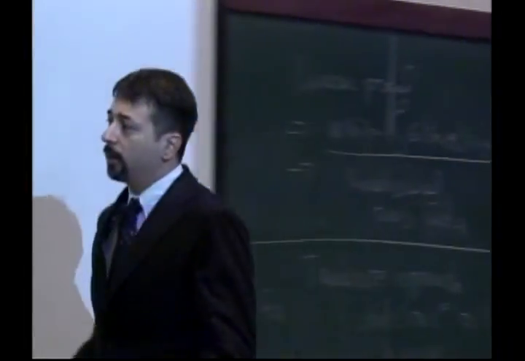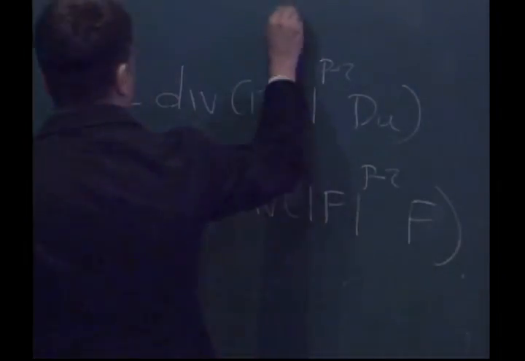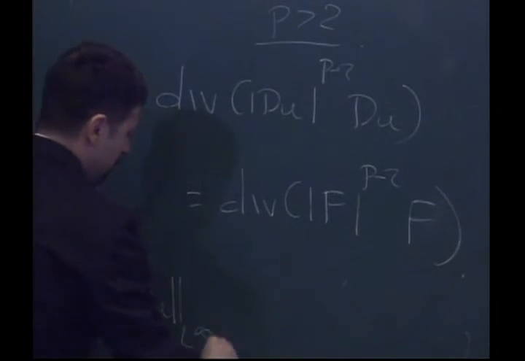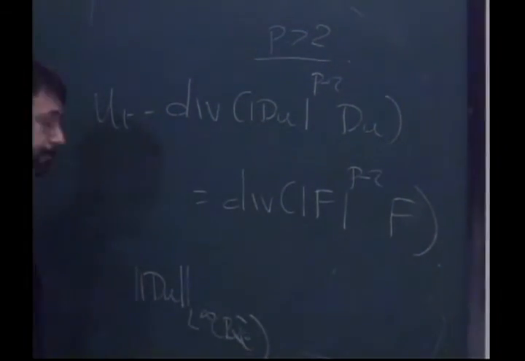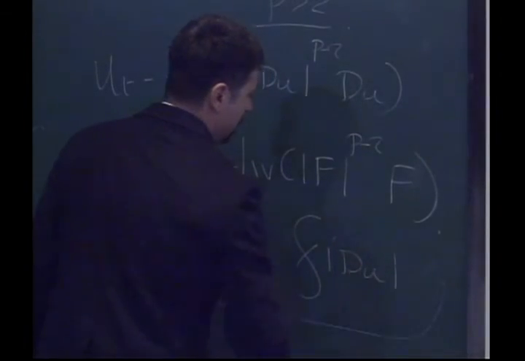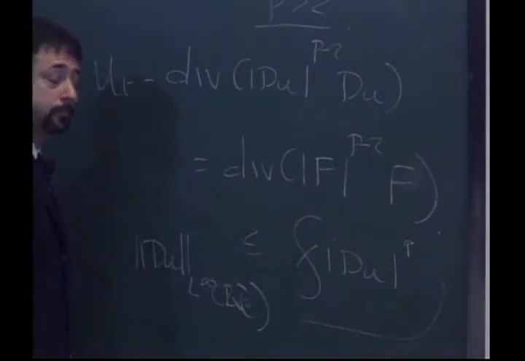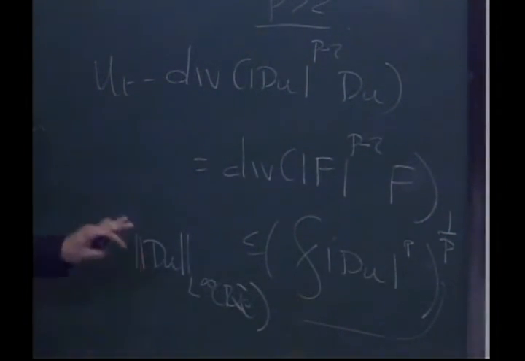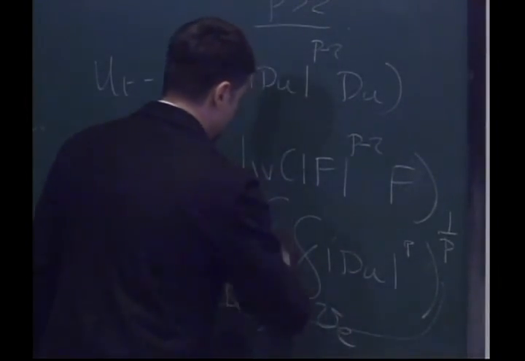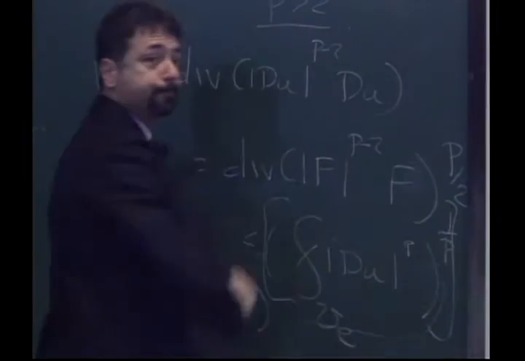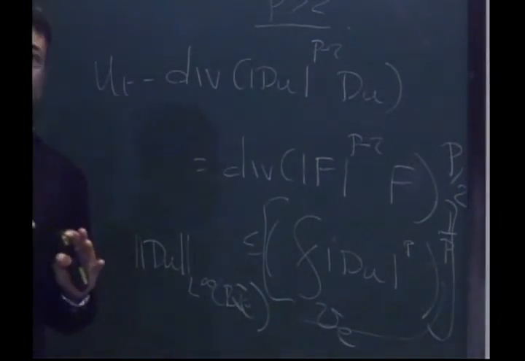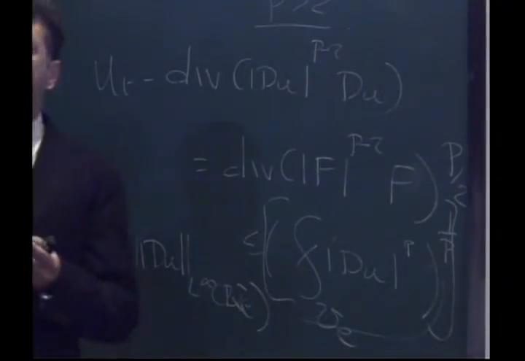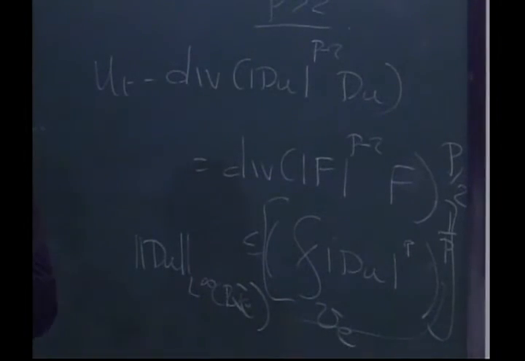For these operators, what is the estimate? Let me just consider the case p larger than 2 for simplicity. The estimate is unfortunately the following one, L infinity, and then you go on a parabolic cylinder, and then you still have a certain power here, p. Then you would expect to have p here, and this would be perfect, but this is false. This is false because you still have p over 2 here. So you have a gap in the estimate. This is the deficit scaling coefficient of the equation, and you cannot get better.